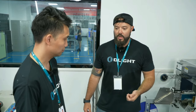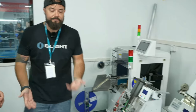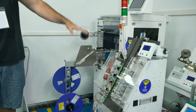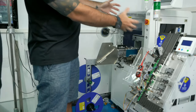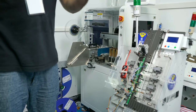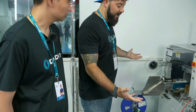Right. Okay? So when you press it to turn on, you hold down the switch and it goes through low, medium, high, low, medium, high by itself. Double tap for turbo, triple tap for strobe, all of the UIs that we love, I think the best UI in the game. This machine right here is writing the code onto the PCB boards, and these two machines work together to do that. So this is where you're getting our famous Olight UI, right? Right. That's where this is being done.